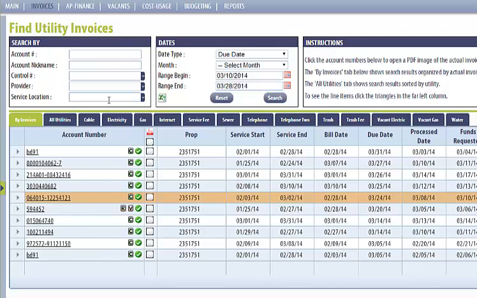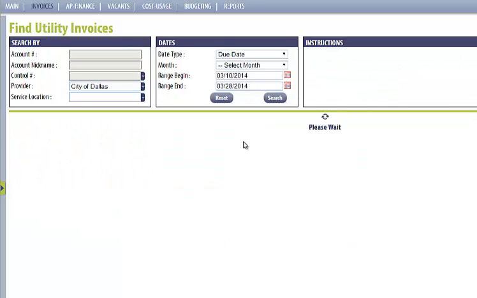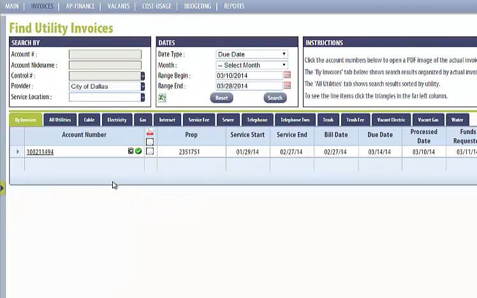And if you happen to know an account number, you could fill it in there, or if you want to look at specific utility providers, you can do that as well. And so that'll allow you to fine-tune that search considerably to help you get right to the invoice that you want to look for quickly and easily.